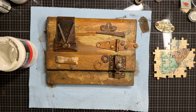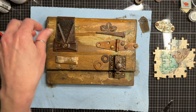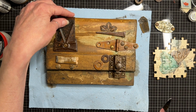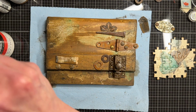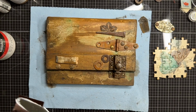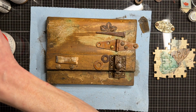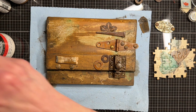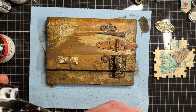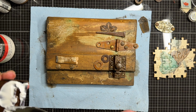So let me get a palette knife, and I'm just going to pick these pieces up where they are and look at where they fit on the board and get some glue in those areas. So for example, I'm going to get some glue here. I'm not worried about getting too much on here or it oozing or gushing out, because I'll clean up anything that gooshes out on me.